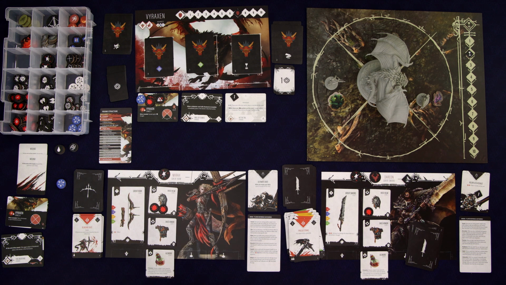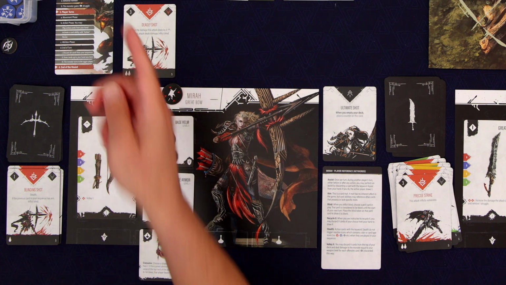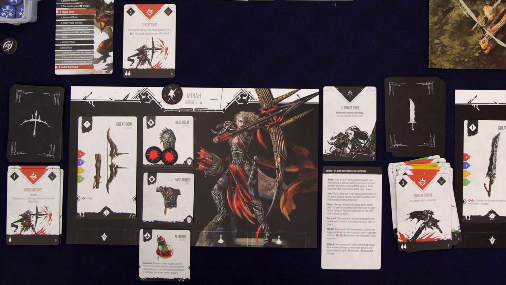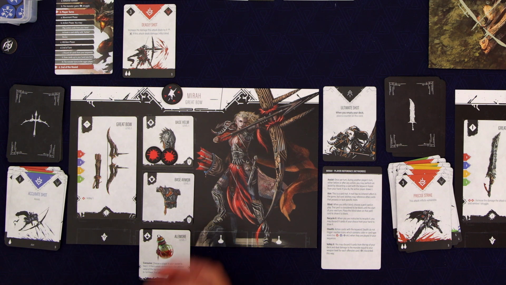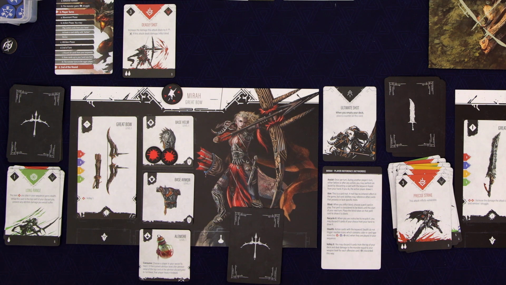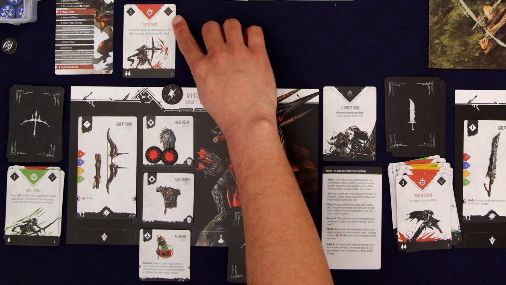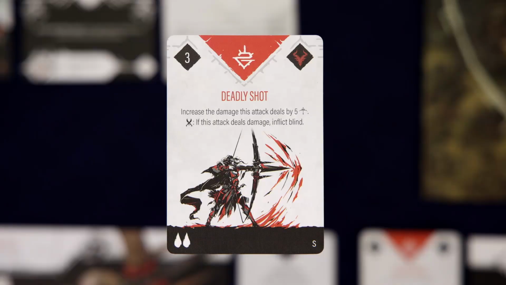The first action that Mira's going to take is to play Deadly Shot. And that's going to cost 3. So let's go 1, 2, 3. Expensive, but it's going to be super worth it. Now, look at this. That has the aggro. So she's going to collect the aggro token, but Deadly Shot, this is her big card. She's going to get to increase the damage that this attack is going to do by 5 times her weapon level. That's what that means.